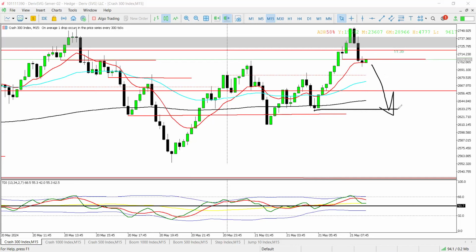Even if they can break this level as well, that will be perfect. Then we'll anticipate price to either react right off that broken zone, number one; number two, the 50 EMA; number three, the order block. So those will be the points of entry if price shows sells. Otherwise, for now, we just need to be a little patient.